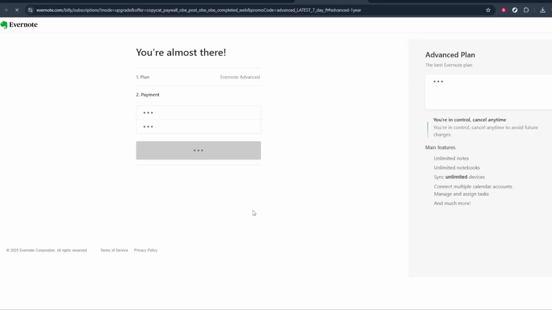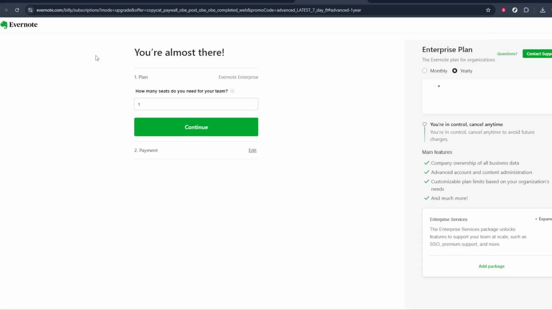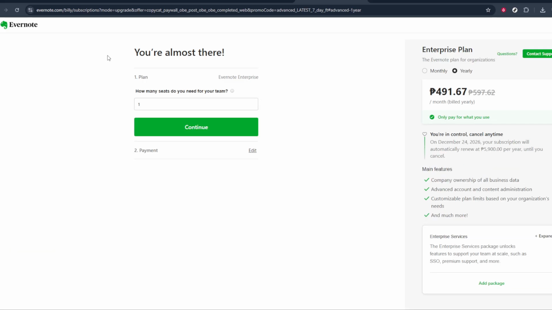If Evernote offers to keep you signed in on that device, only accept this if you're on a private computer that you trust, not a shared or public one. Once you have completed the on-screen prompts, Evernote will log you into your account and you'll be taken to your notes and notebooks. That's all you need to log into Evernote.